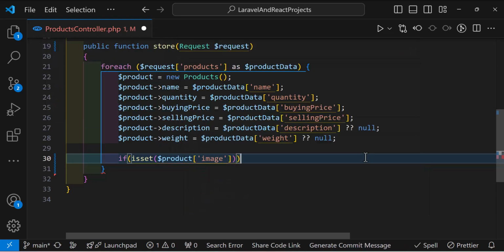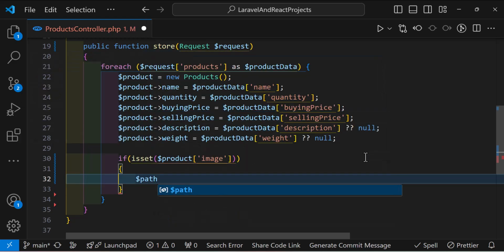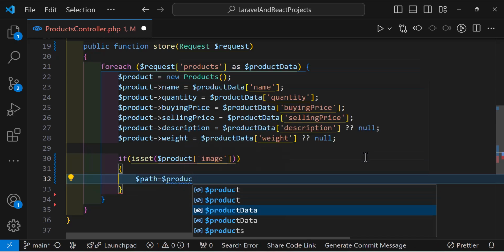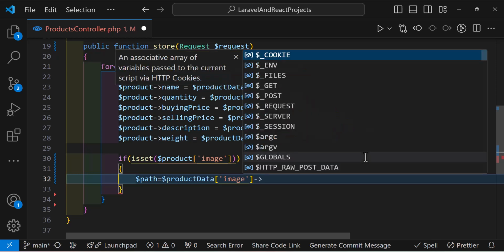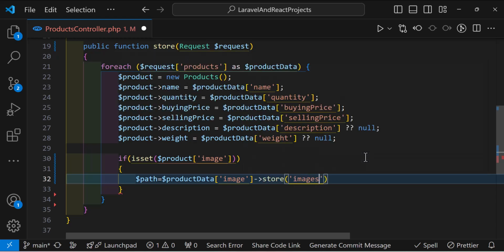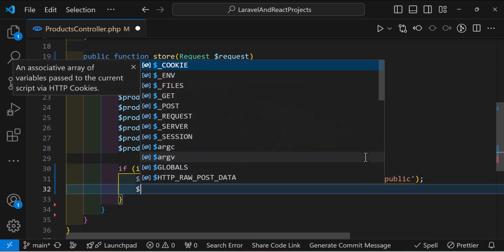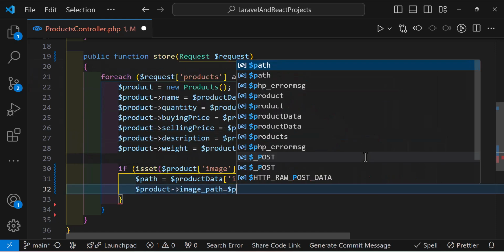If image is available, then in that case $path is equal to $product data of image, and store it inside our storage folder, public folder. So let's type store images products, and inside the public of a storage folder, then set the product image path to $path.